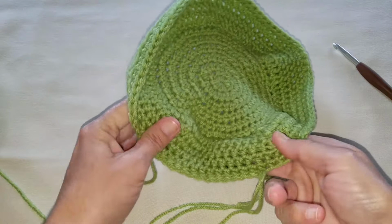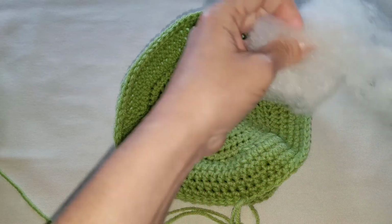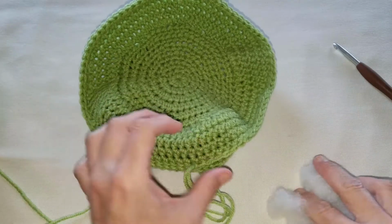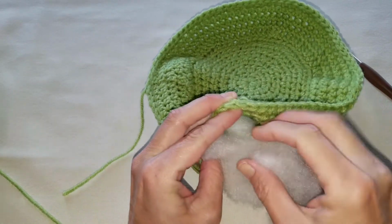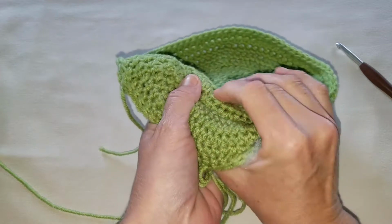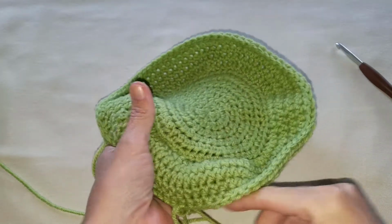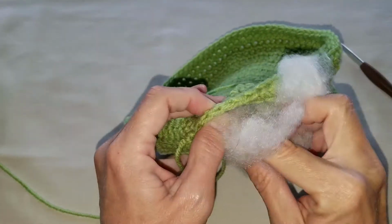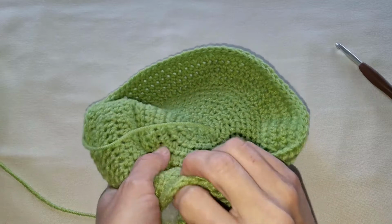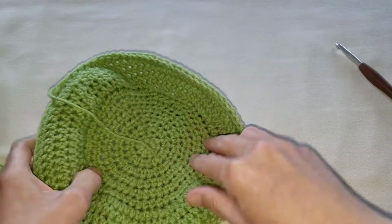But what we're going to do is come in here and get this stuffed right here. So grab some fill. And if you have a couple of great ideas for fill for this, since it's going to be a chew toy for your dog, you can go with this, but unless you line the inside of this, eventually some of it's going to start coming out. But if you have old t-shirts, an old t-shirt would be great. You can just cut it in a bunch of strips and just shove it in there.